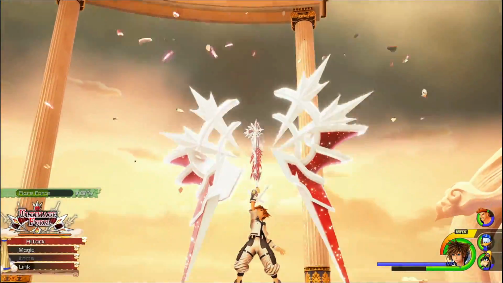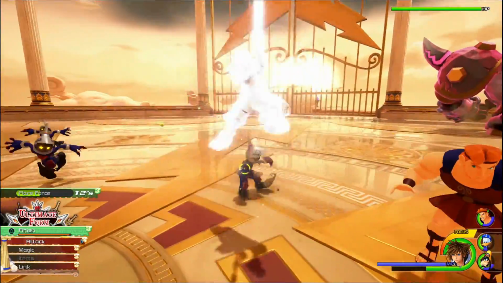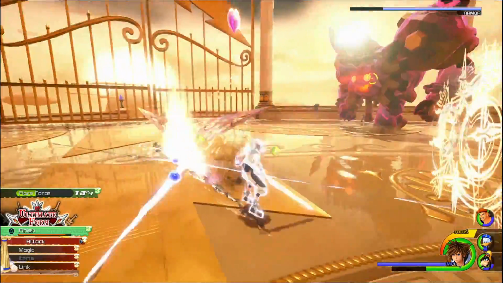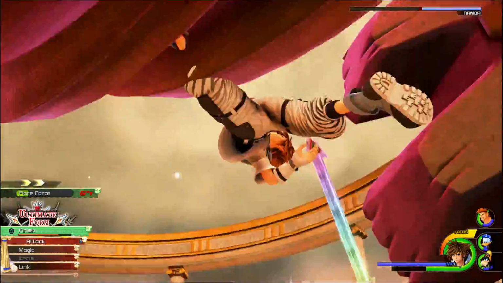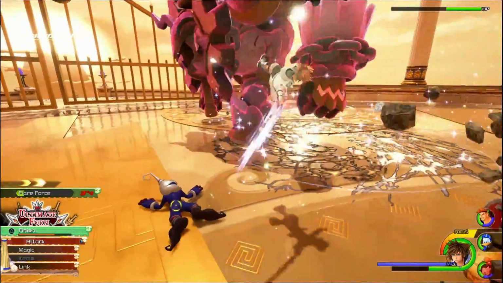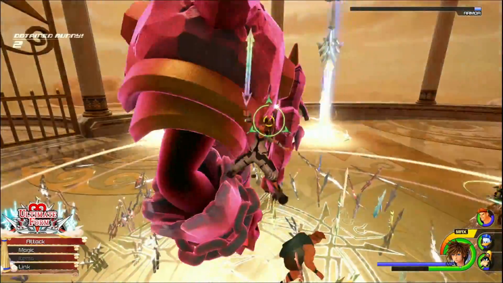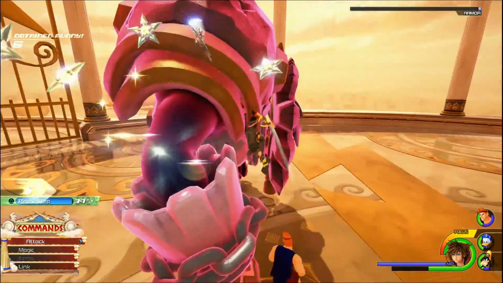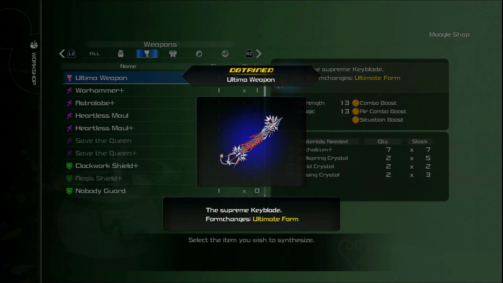In today's Kingdom Hearts 3 video guide, we're going to be showing you how to get the Ultima Weapon. Now the Ultima Weapon is obviously the best Keyblade in the game. It starts fully upgraded and it just looks cool and the moveset's amazing. But obviously this is most possibly the hardest item to get in Kingdom Hearts 3. It's definitely the one that takes the most work. Chances are you're probably going to be aiming for this in post-game.